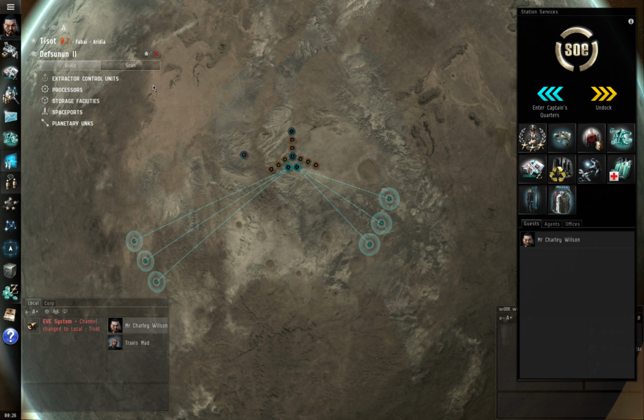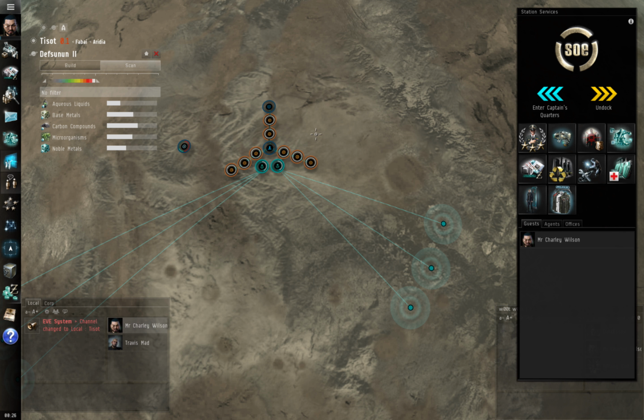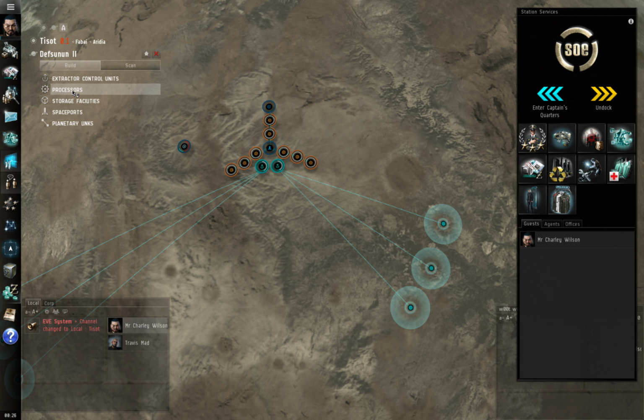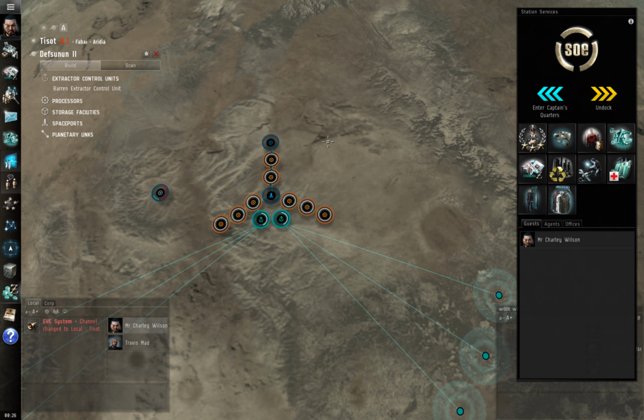Right now we really can't tell what's going on. We go to scan and we can see the different resources. On this planet, I'm going to be harvesting carbon compounds, which we turn into biofuels, and noble metals, which we turn into precious metals. There are different types of buildings that I'm going to be using: advanced processors, basic processors, a storage facility, and a spaceport, as well as some extractor heads and extractor control units.